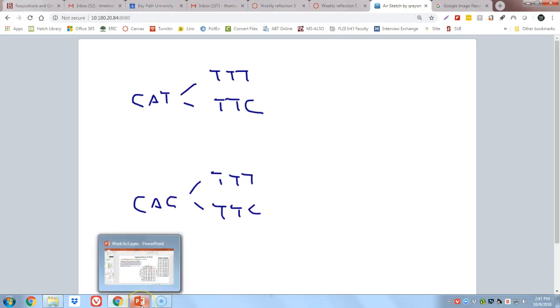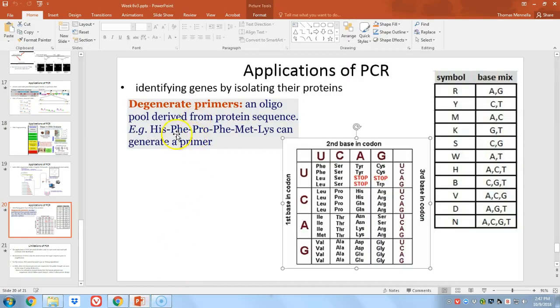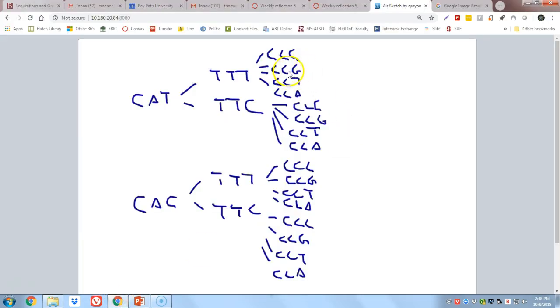We go back to our amino acid code. After that phenylalanine is a proline. Well, proline has 4 different codons that can encode it. It can be CCT, CCC, CCA, or CCG. Any one of those 4 codons will give you a proline. Now, perhaps you see where this is going already, but that means that we are now up to a total of 16 different primers in our heterogeneous pool. All 4 of the codons for proline need to be captured in every one of the primers that we've already designed.